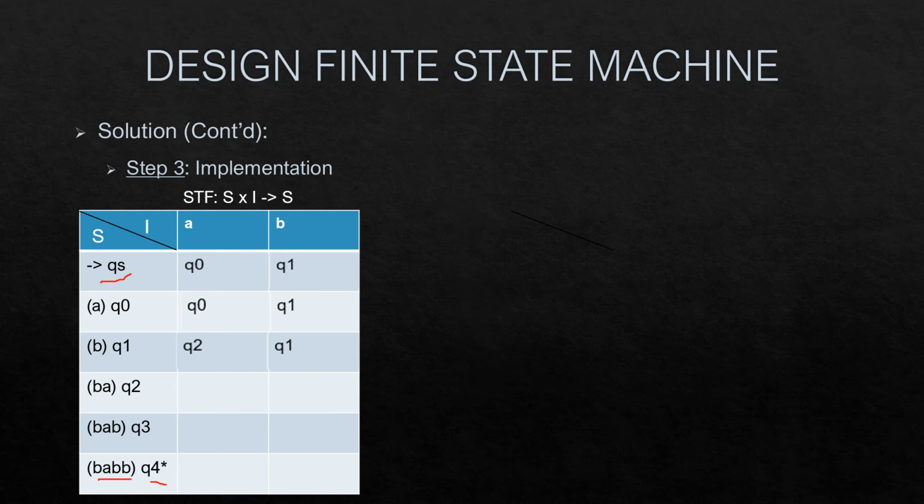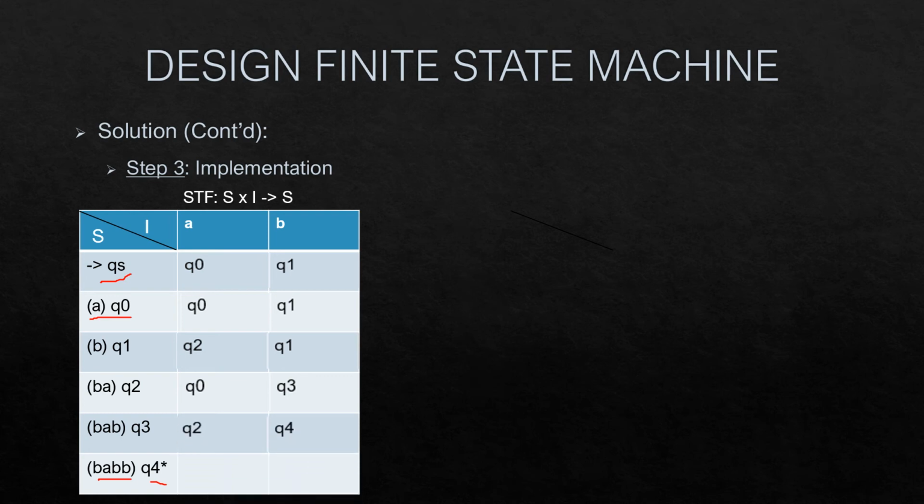After reaching Q2 state, next input symbol I am getting is an A. We do not have BAA as a state represented anywhere. So we will check that we have a state called Q0 representing ends in A. So we will go to Q0 state, and from Q2 on getting a B, we will reach Q3 state.